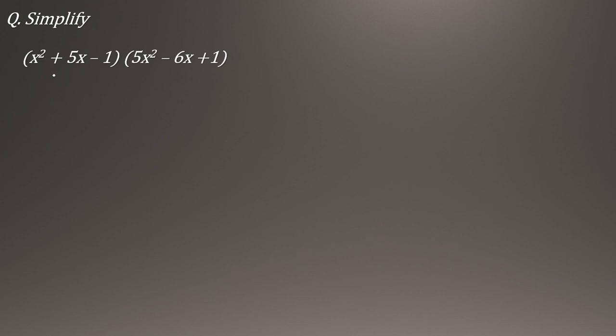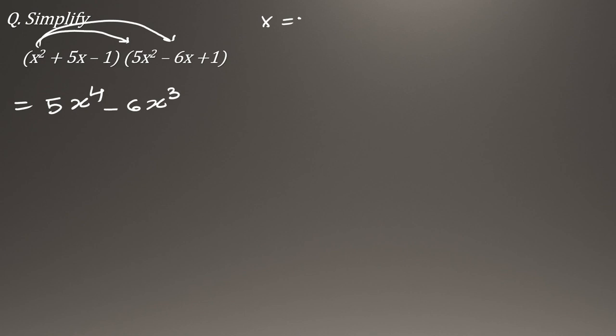What do we have here? 3 terms here, and 3 terms in the second. The procedure is the same here. Okay, so just do it quickly. x square multiplied by 5x square will be 5x to the power 4, because it is the same variable, so the power will be added. Now x square multiplied with minus 6x will be minus 6x to the power 3. I'm sure you are getting that x means x to the power 1, and in multiplication powers will be added. Okay. Now last, x to the power 2 multiplied with 1 will be plus x square.